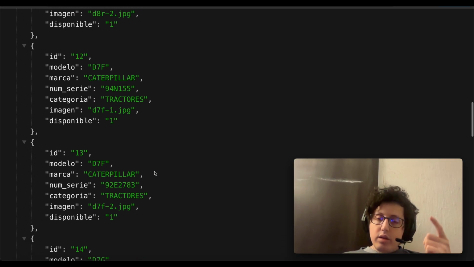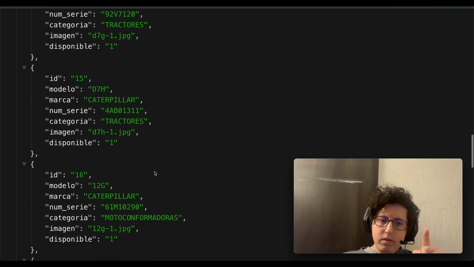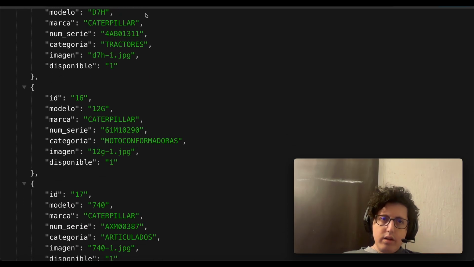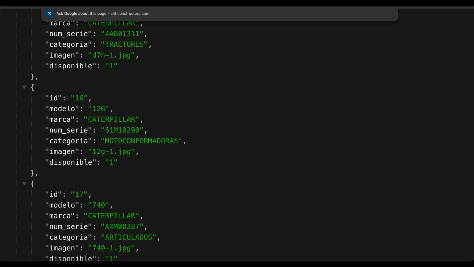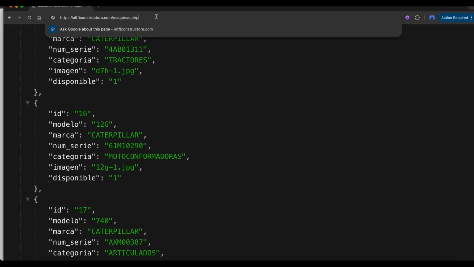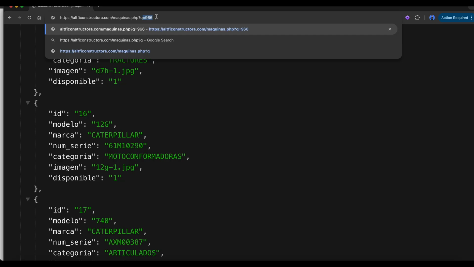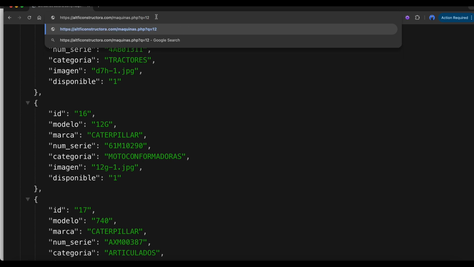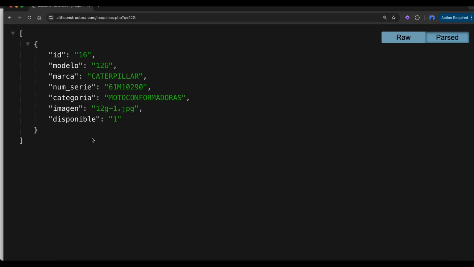I had to create this custom file, and this custom file receives a query. Let me see if I can bring it a little bit lower. So if I ask for, let's see, I want to know about the 12G, it has it.